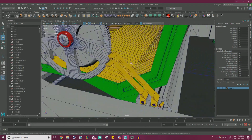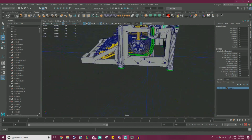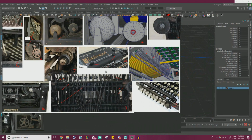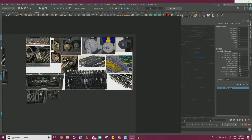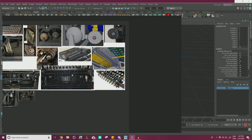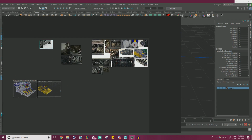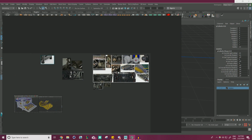Maybe there's something I'll change about it for the next part, but regardless, thank you guys for watching. In the next part, I'm super confident we'll be able to get all of these guys done for sure, and that just leaves the back and this additional keyboard component, and that'll wrap everything up. Yep. Just a few more parts.